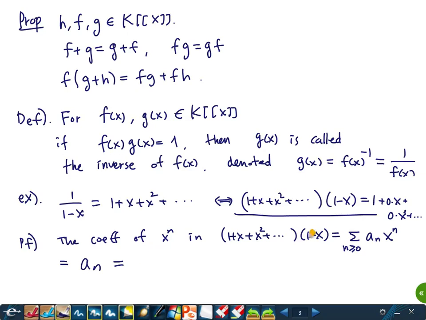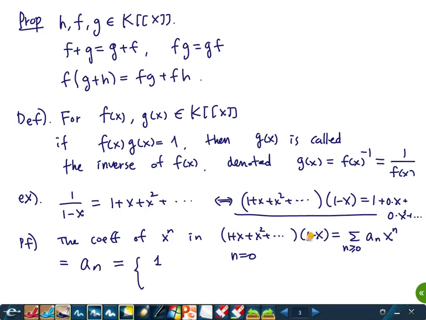Okay, so just imagine you expand this. How do you expand this to a product of two formal power series? You select one term here and multiply them. So actually there are two cases. If n equals 0, what happens? In order to get a constant term without any x, you have to choose 1 here, you have to choose 1 over here. So it's going to be 1. Because this is the only way you get the constant term.